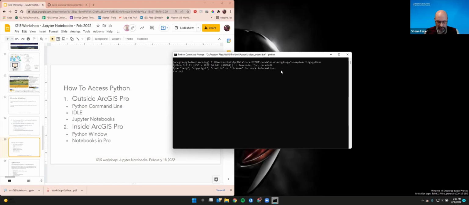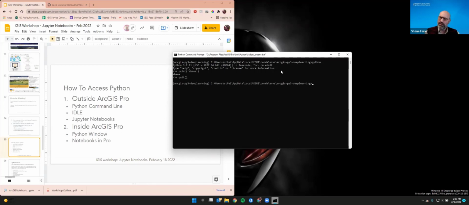You could type any normal Python command in here and you would get a result, just like in any other shell. So this would be my name, and if I enter that, it prints my name. If you want to get out of the Python shell, type quit, open close parens, and it'll kick you back out to the command prompt.